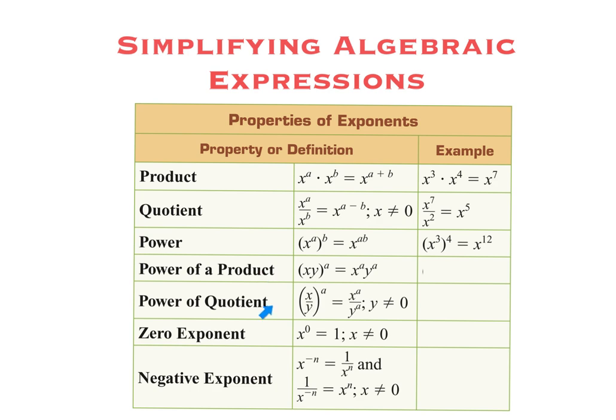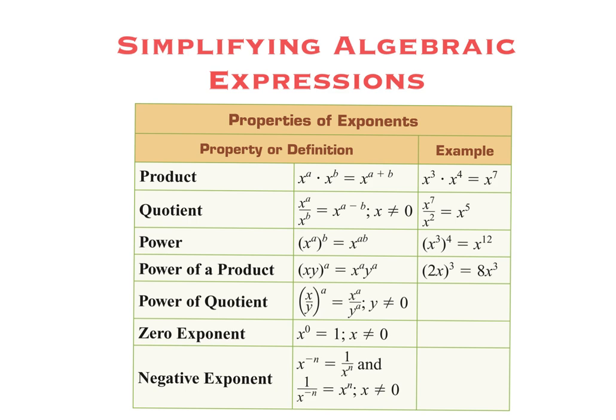If we have a product or a quotient in parentheses, so we have a multiplication in parentheses and it's to a power, or a division in parentheses and it's to a power, we simply raise everything in the parentheses to that power. The examples here are if we have 2x and it is raised to the third power, we are going to take the 2 and raise it to the third power. Well, 2 times 2 times 2 gives us the 8, and we are also raising that x to the third power. So we get 8x cubed.